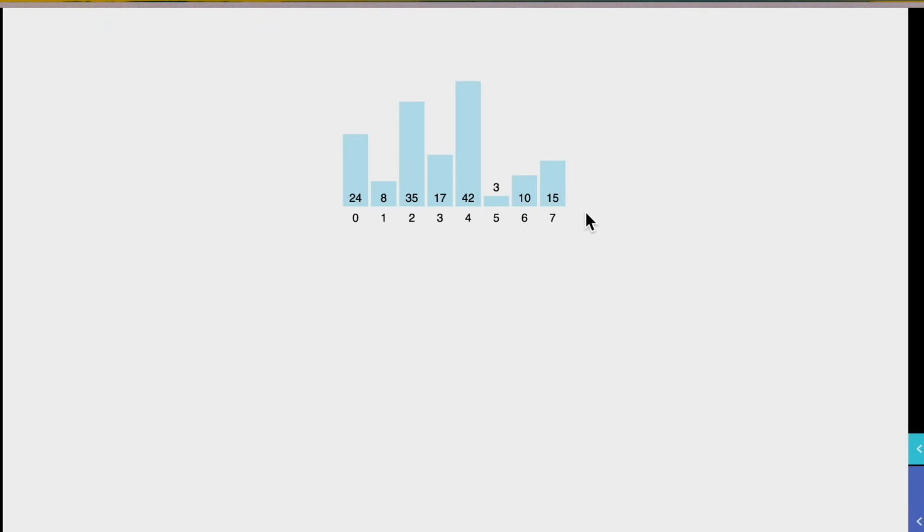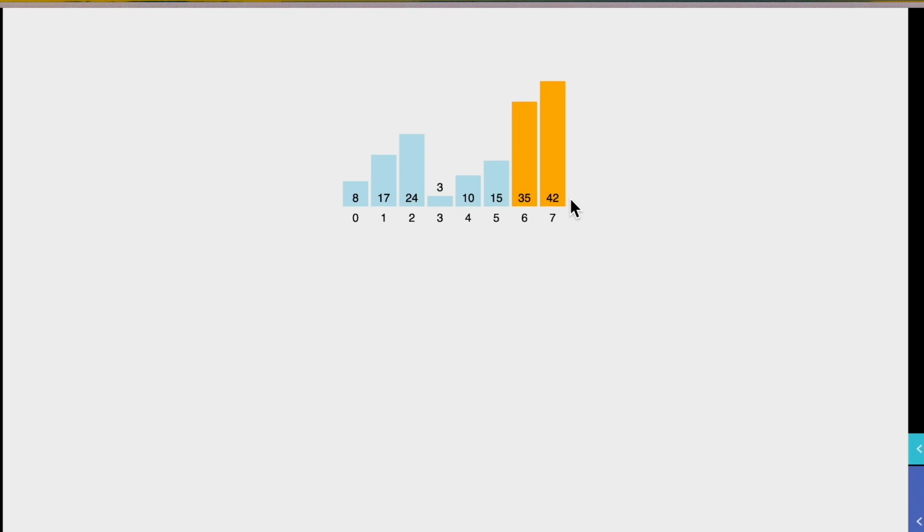So we're trying to optimize this by trying to reduce the number of comparisons we make each pass. Let me show you what I mean by this. In our first pass, we need to compare all the elements in the entire array. And the largest unsorted element gets bubbled to the right. Let's see our second pass. In our second pass, do we really need to compare 35 with 42? We don't really need to do it.